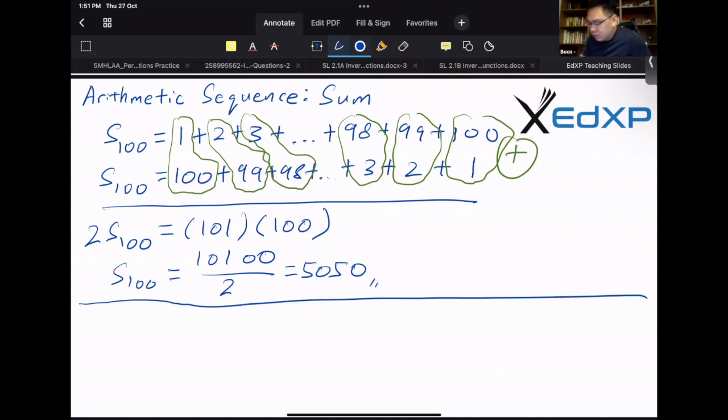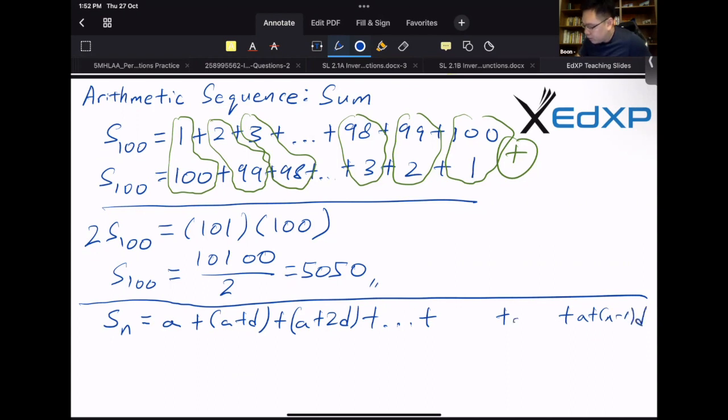But what we want to do now is to extend this to the general term. Let's try. So let's say I want to sum n terms. The first term we know is a. The second term is a plus d. The third term is a plus 2d. A lot of students struggle at this part here. But don't worry, the last term is actually our general term, because the last term is the nth term, which is a plus (n minus 1)d. a plus (n minus 2)d is the second last term. It's always one common difference less. a plus (n minus 3)d.